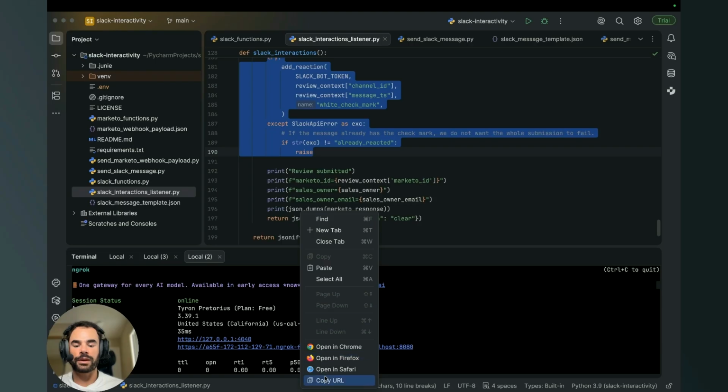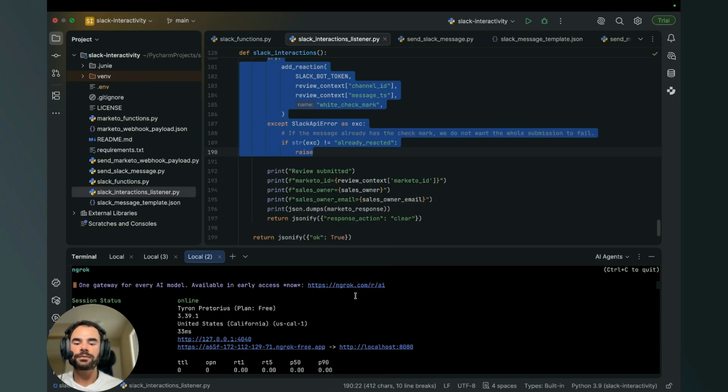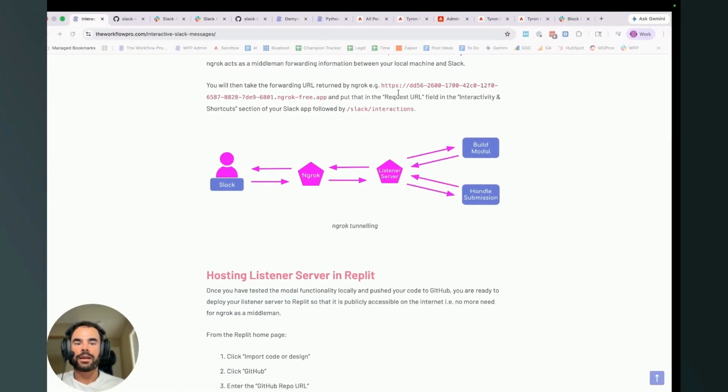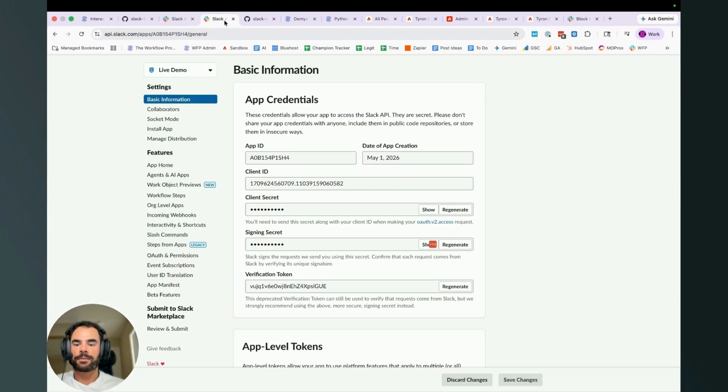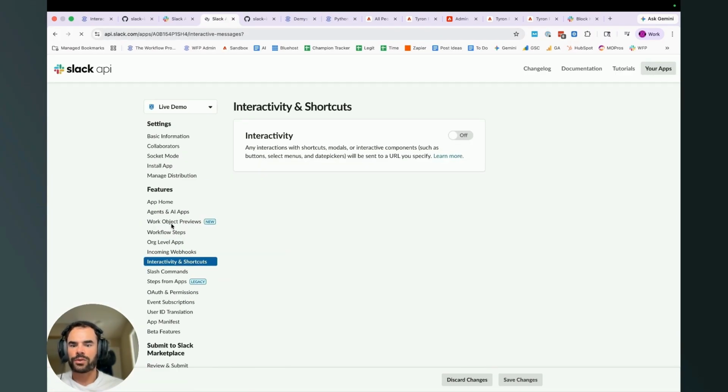So we need to copy this forwarding URL, and then go to Slack, and go to interactivity and shortcuts.